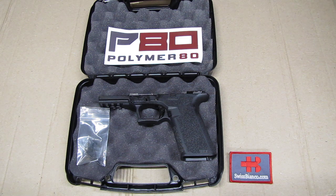Anyway, that did arrive February 25th and I immediately did contact the customer service there. At that time I did not know how well the customer service is at Polymer 80. That is now a bit different. We finally got an answer on March 28th. More than a month later, the customer service did finally email back, issue a shipping label and return code, so that is all good, and I did ship that out pretty much the next day. That was rather quick because we had the shipping label and all handy and ready to go, so I wanted to ship that item back and return it to the factory.